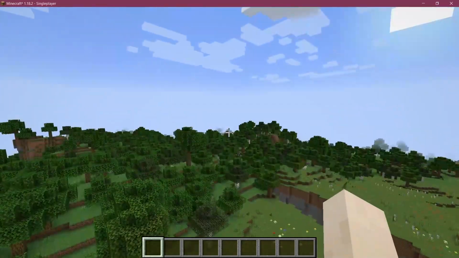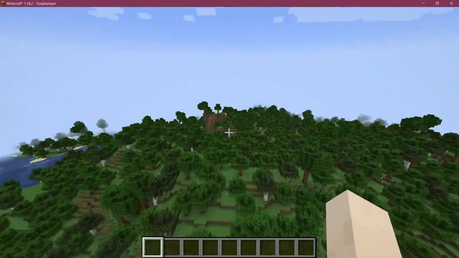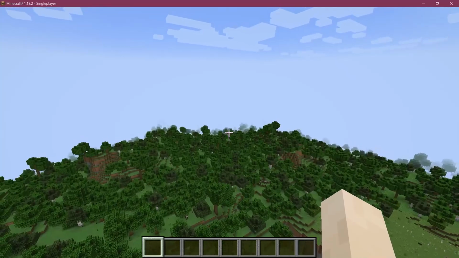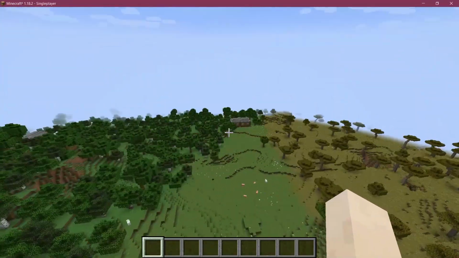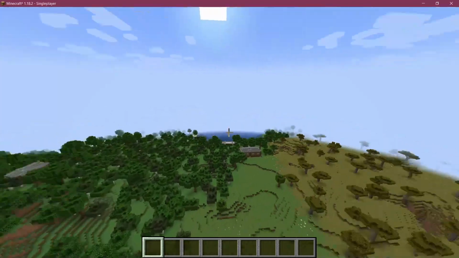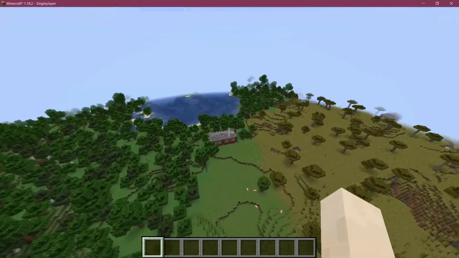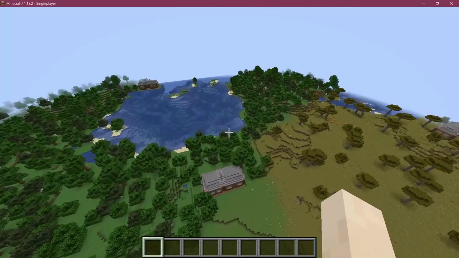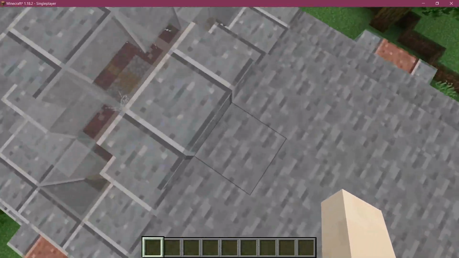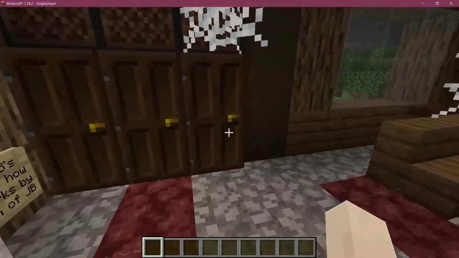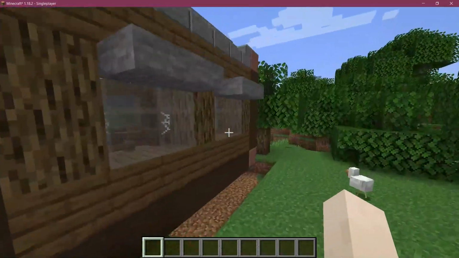And then there's another house, and maybe I can find a fourth one, so I can demonstrate that the separation here is definitely not enough. There is a fourth one. So you definitely have to change the separation, as I've said, but it's going to be fine. This is very much just for testing purposes at the moment. Let's go in here, and this is also just a normal one. Well, bummer, but that is how it's going to be.